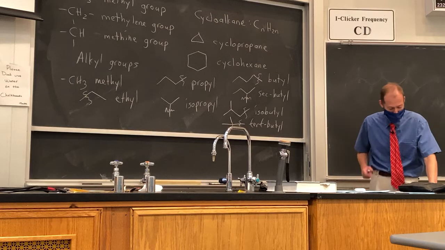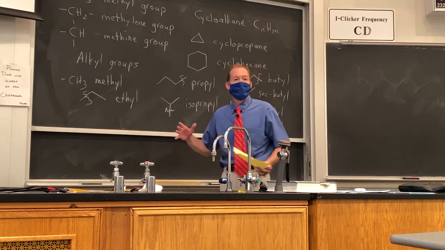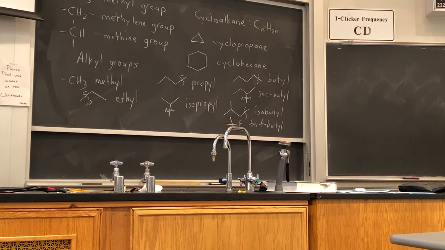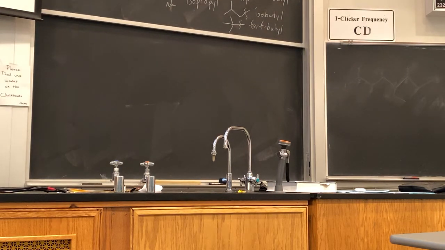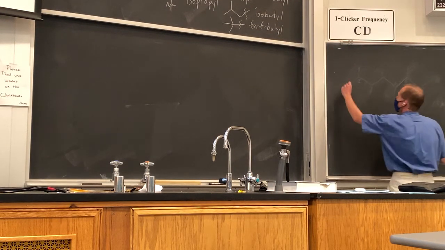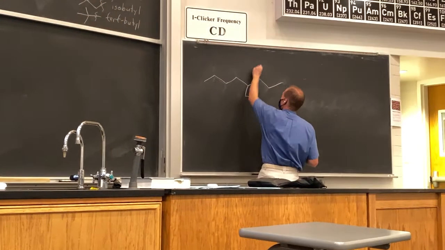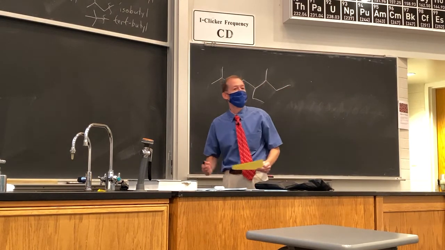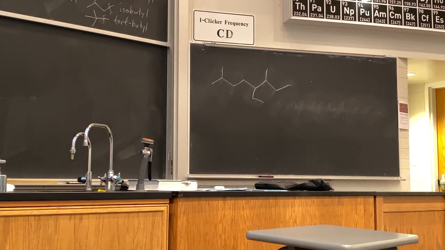Good, I'm glad you approve. All right, so now let's discuss how to name an acyclic alkane. We're going to go through a 4-step process. I can still see the outline of the molecule I drew on the board in the last hour, so I'll just redraw it. We're going to name this compound right here. And we're going to go through a 4-step process.